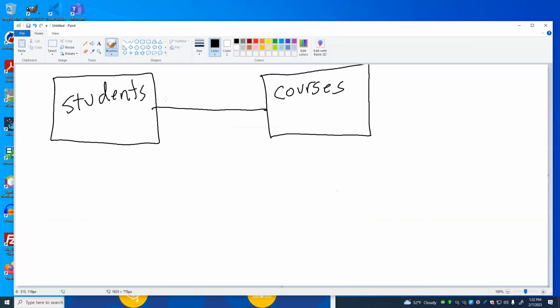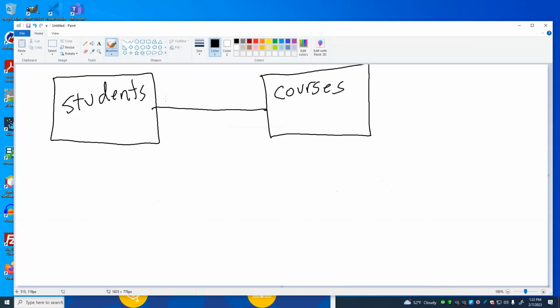Now, in database terms, the only numbers that are important are 0, 1, and many. So you might think, well, students typically take 4 or 5 courses. Doesn't matter if they take 4 or 5 courses. You're not going to build your database to hold 4 or 5 courses per student.